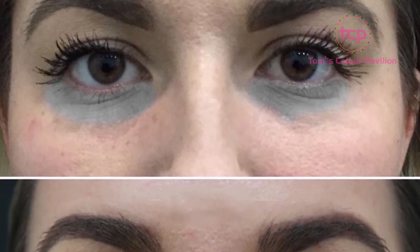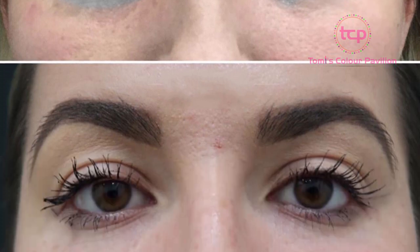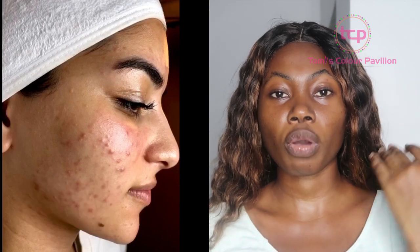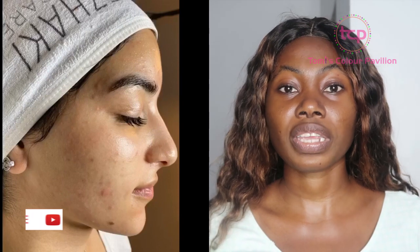Aloe vera gel also helps to remove dark circles and puffiness. If you have dark circles underneath your eyes, or if you just have a general puffy face, applying aloe vera gel on your face is going to help a great deal. Aloe vera gel also makes your skin and your face pimple free and very radiant and supple. Applying the aloe vera gel is also going to help you fight against acne. So even if you don't have pimples on your face, doing this as a pre-regimen is also very good for your skin because it helps to keep your skin radiant, no dark spots whatsoever.